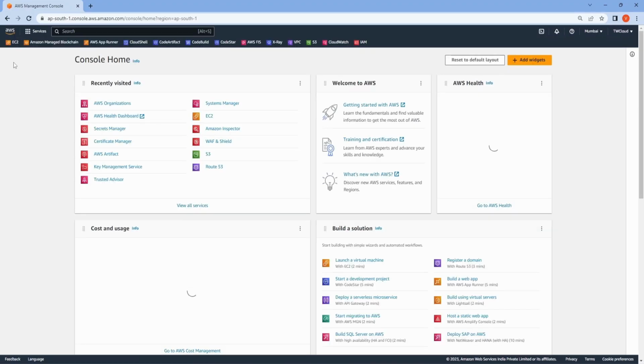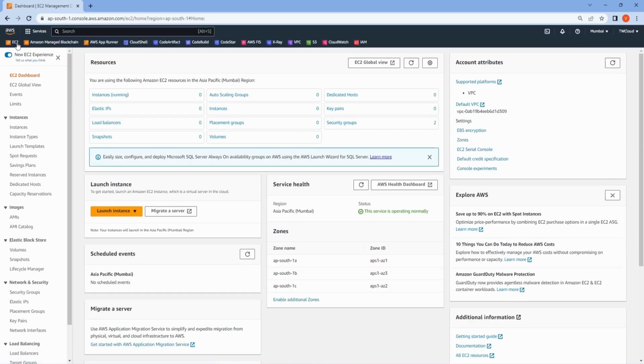Right now, this is the default dashboard of AWS, and let me click on EC2 first. EC2 is Elastic Compute Cloud, which means it is a kind of virtual server or computer or system on which we run our applications and services. Just like our personal laptop, on which we have several kinds of software and applications, in a similar way EC2 is a kind of machine on which we can install our required software, and with the help of that, we can run our applications and services.